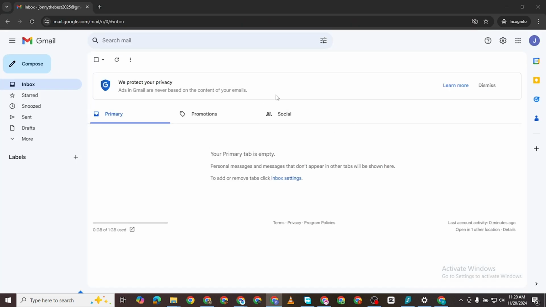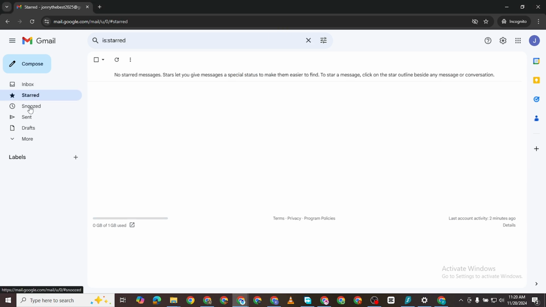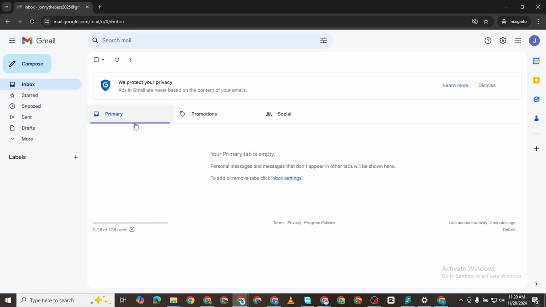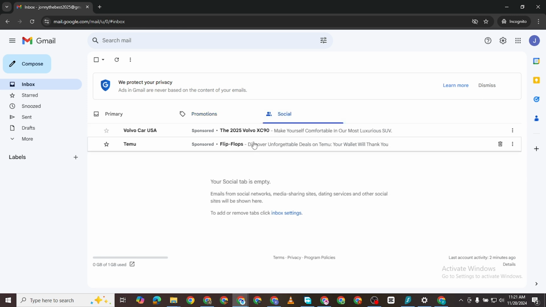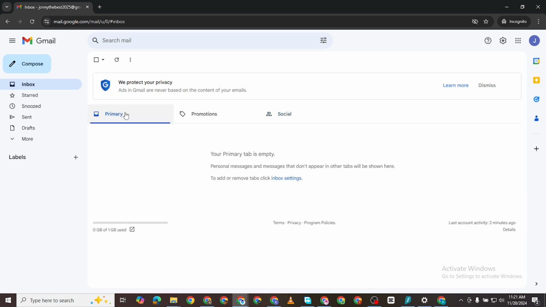After all this setup, I'm brought into this dashboard, which shows me my inbox, shows me my starred messages, snoozed, and all that. So when I first start getting messages, I'm going to see them here. Now I'm already getting advertisements on Gmail, which is pretty funny. I'm also getting socials, but in my primary email, I'm not getting anything yet.